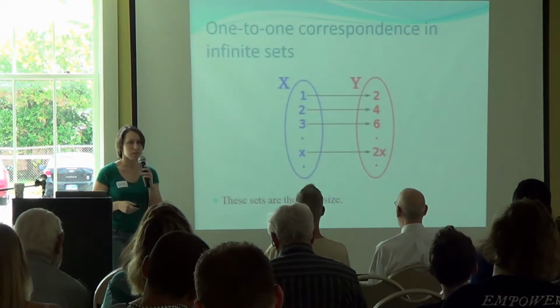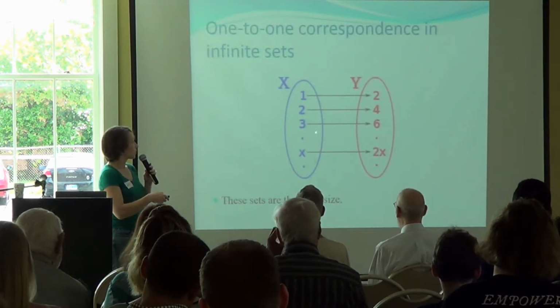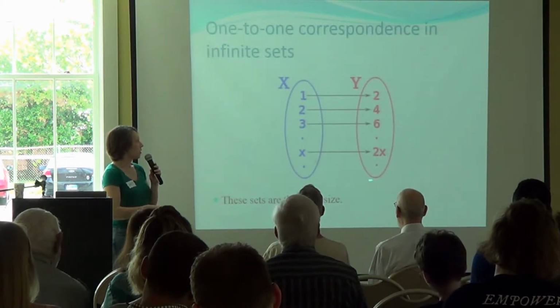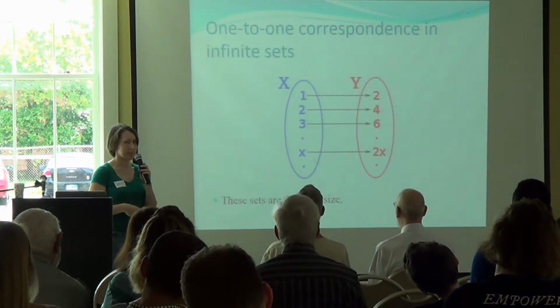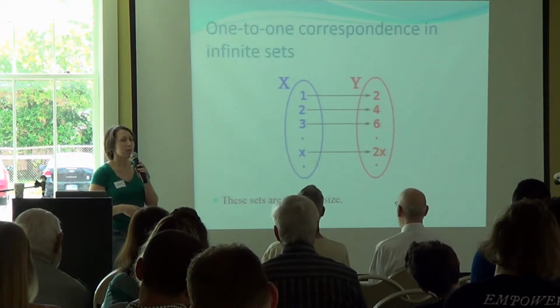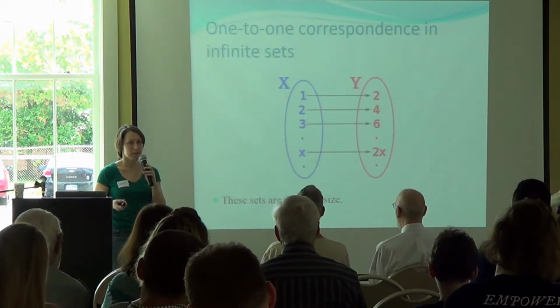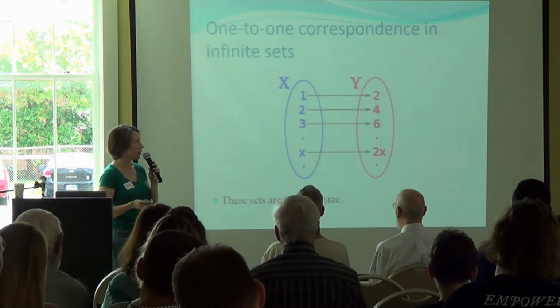For an infinite set, we do a similar thing. So in blue, we have the natural numbers again, 1, 2, 3, 4, etc. In red, these are just the even numbers, 2, 4, 6, 8, etc. Now, when you think about this, maybe you'll say, well, the even numbers have to be smaller than all the counting numbers because there's half as many, right?